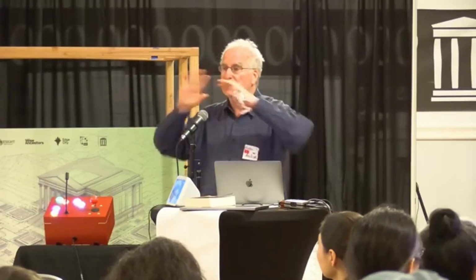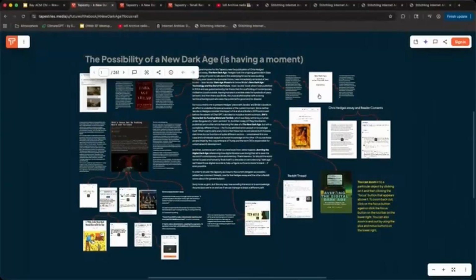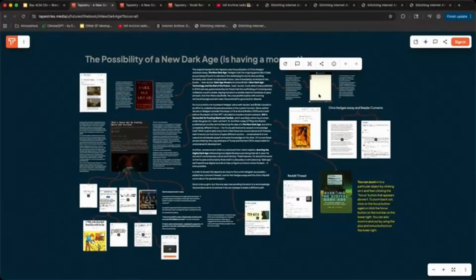So I find this interface extremely exciting because, one, it's a read-write interface. So you can go and make these things very easily, that Bob will definitely show you how to do. But another is that you're staying within one plane, and so you don't get lost by having multiple tabs, kind of like, where am I? And I never get back. So you can zoom in and out on this infinite plane and actually use these things as live things. And so that for me is sort of a big deal.